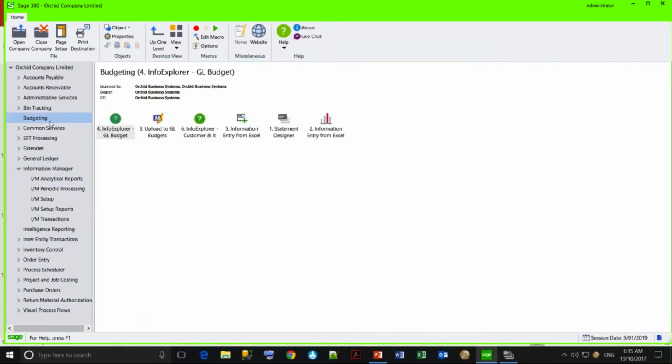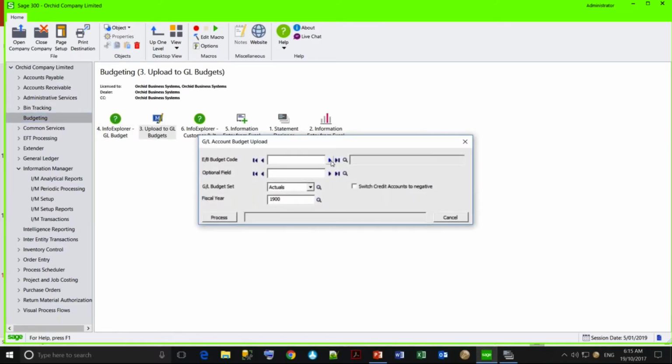So once I've got my data now sitting in my info set, my choice, I could either use an Info Explorer cube to view that data, because I would have collected it department by department, and now I want to view that data consolidated. So I want to see 100, 200, and 300 all consolidated together and have a look at the overall effect. So I could either use a cube back on the info set, or I could use a cube on the GL budget. But before I do that, I need to just upload that information from the info set through to GL.